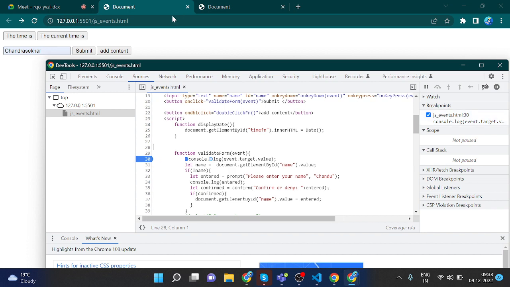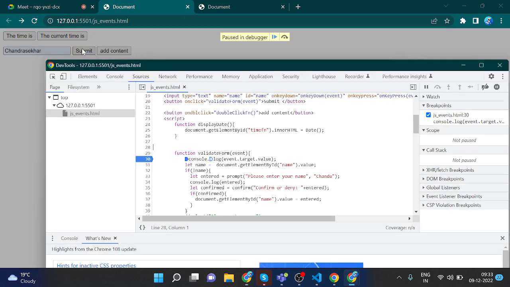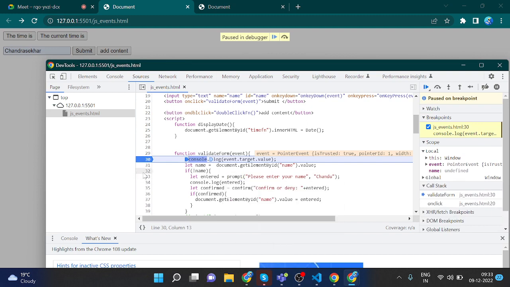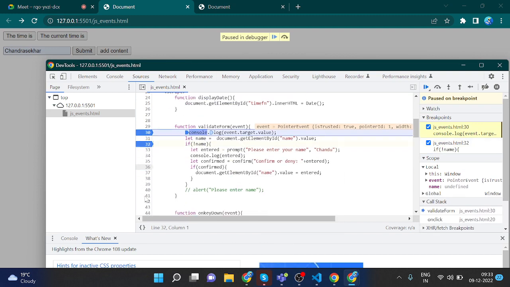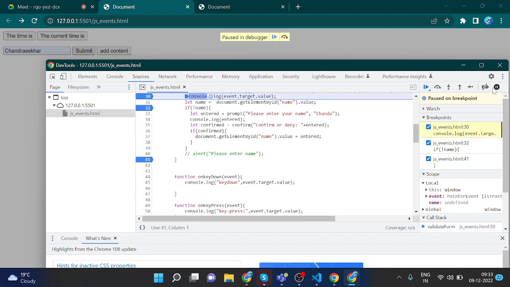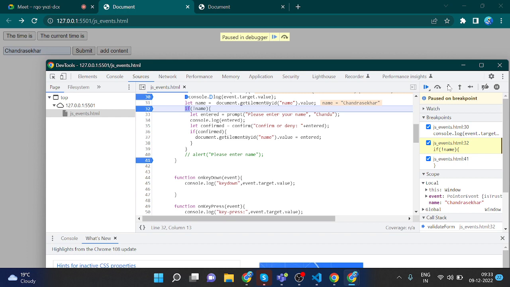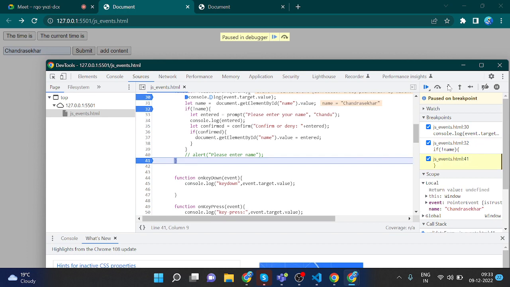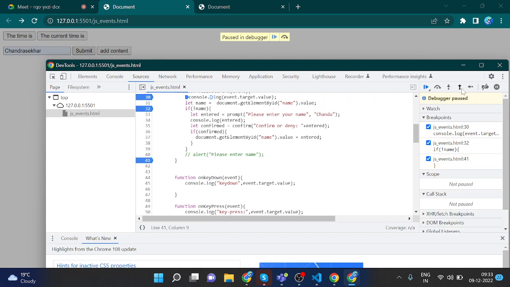And I will show you one more thing. I have put three breakpoints, all in the same file and same function. If I click on next line, it steps over to the next function call, wherever next is happening. And this one is step into, meaning it will go inside, which is better if you have nested implementations.